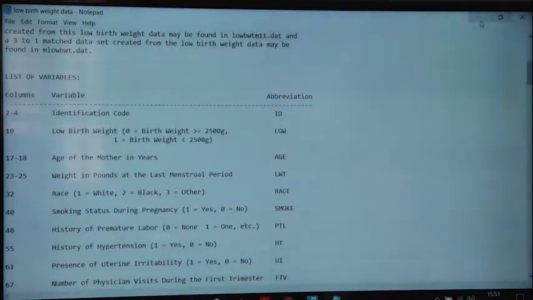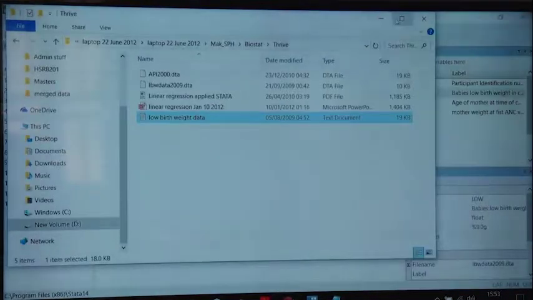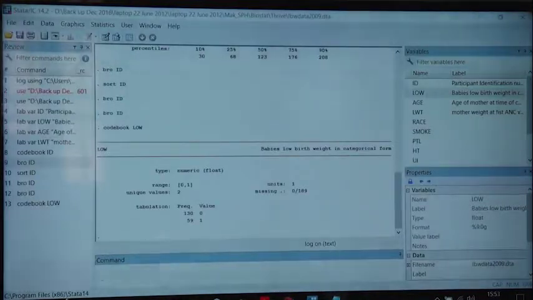Now, once we have that information, we go back to our dictionary, and now we are going to label the values of this variable. Instead of appearing them as 0, 1, we want them to know what 0 stands for and what 1 stands for. So we use the command label define. So we define an arbitrary variable.